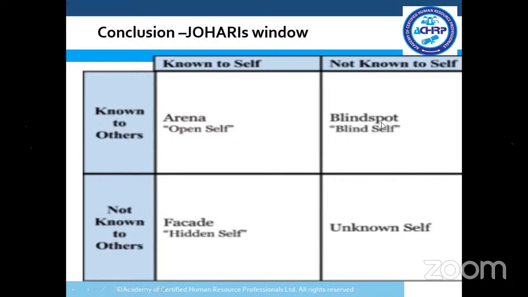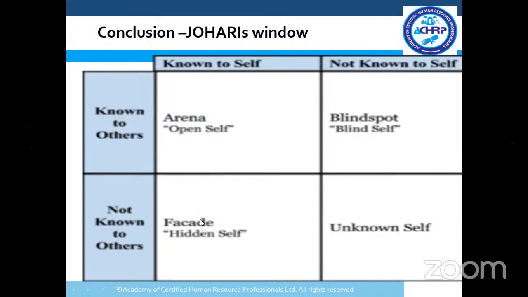This is the blind spot. As a client, there are some areas you are not aware about, but other people are able to pick them up. By the way, I used to use this at my workplace, and I told my boss, every time we are having time, we want to work on the Johari's window, especially on the blind spot. You give the positives of your client and what they need to work on. Those are the negative side. But at times people personalize that, but we usually say that, please, for you to grow, accept to be given feedbacks.